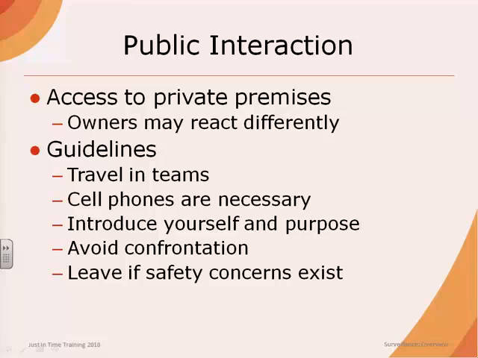When interacting with the owners, use the following guidelines. Always travel in teams. No one should be in the field alone. All field teams must have a cell phone and a phone number list. Upon arrival to the farm, approach the residents and knock on the door or ring the doorbell. Introduce yourself as a member of the response team and explain the reason for being at the premises. Avoid any confrontations. If the individual becomes threatening or confrontational, leave the premises immediately and contact your supervisor. Personal safety is always the first priority.